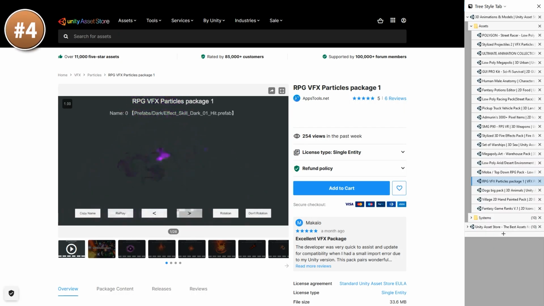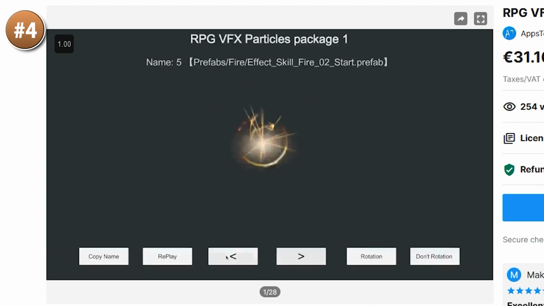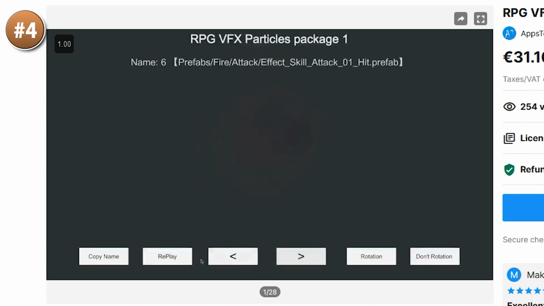If you need some particles for your MOBAs, then here's a bunch of them. Almost 200 different effects. You've got lots of fantasy particles, projectiles, explosions, fire, and so on. Whatever skills you need to add to your game, I'm sure you'll find the right particles for it.